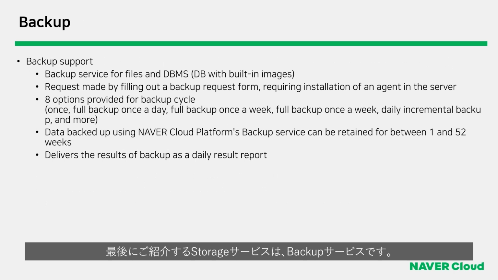The last storage service to be discussed is the backup service. The backup service periodically replicates and archives server data. It provides backups for all the OS, platform file systems provided within NAVER Cloud Platform, as well as online backups for DBMS. This securely protects data. Recovery of backup is possible from units of files to folders for file systems, and from units of tables to DBs for DBMS. A total of 8 options are provided for backup execution cycle, including one-time and once-a-day full backups. Backup files can be retained for a minimum of 1 week up to 52 weeks. The backup result is shared to the requester's email, along with major daily items for their viewing.